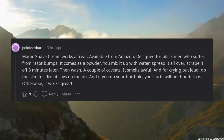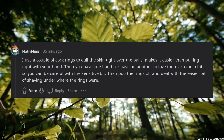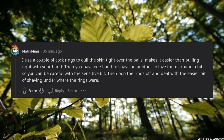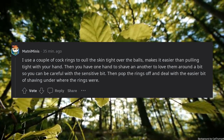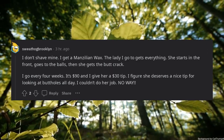Otherwise, it works great. I use a couple of cock rings to hold the skin tight over the balls, makes it easier than pulling tight with your hand. Then you have one hand to shave and another to move them around a bit so you can be careful with the sensitive bit. Then pop the rings off and deal with the easier bit of shaving under where the rings were.